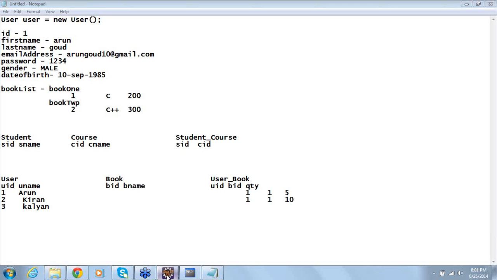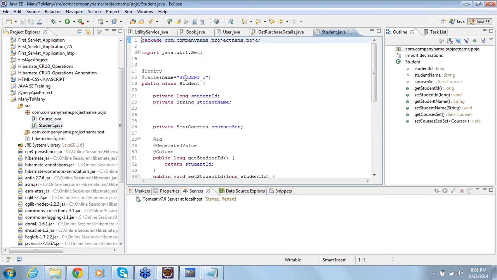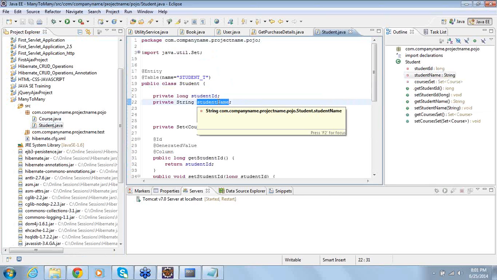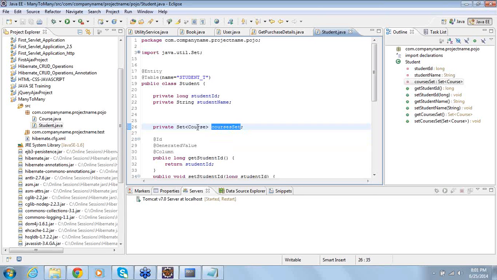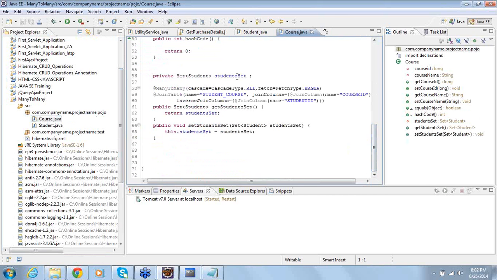If you look at this example, you have the student table. You've got a student ID and student name, then you are maintaining a set of course type. Similarly, in the course one, you are maintaining a set of student type.